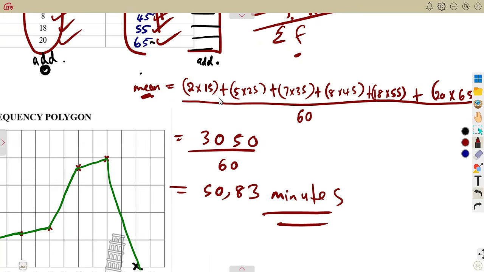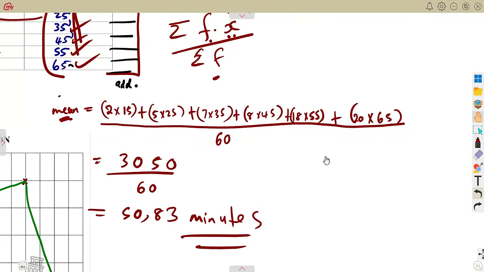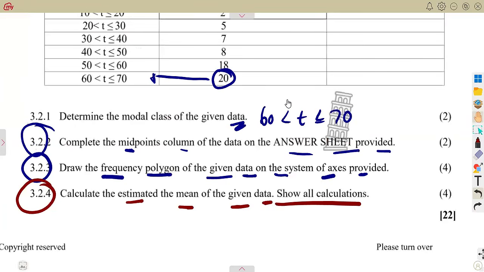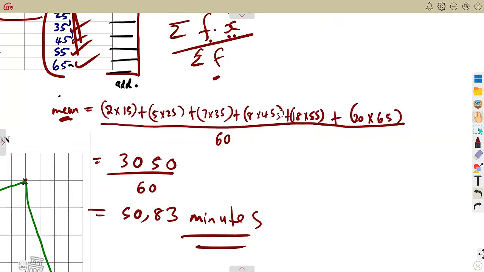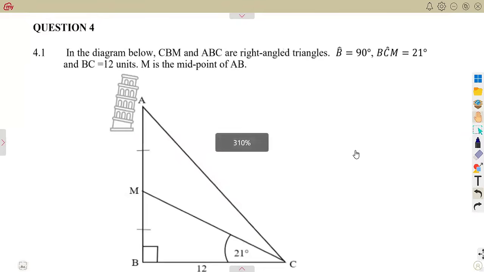So the question was simply to calculate the mean. But what is this mean representing? The time. So it's the mean time of the given information. So that was your question. In that case, if you were to consider your probability, 22 marks on this probability, which was actually fine. You just have to know your diagrams, each and every part that you are to draw.